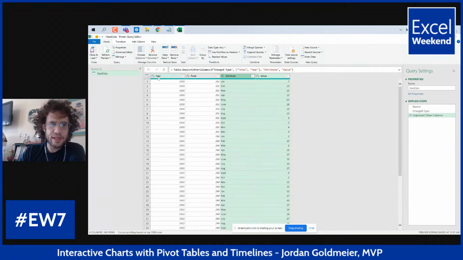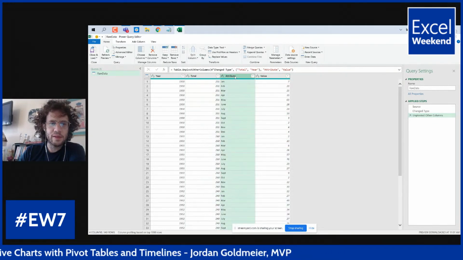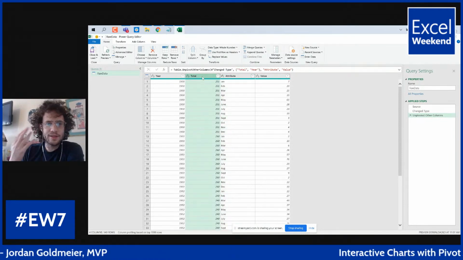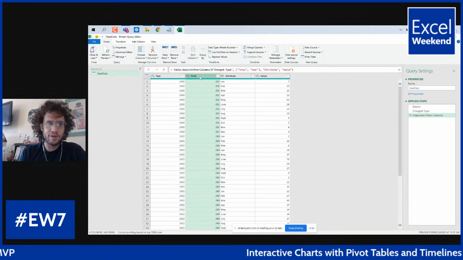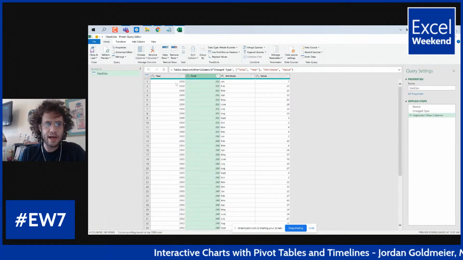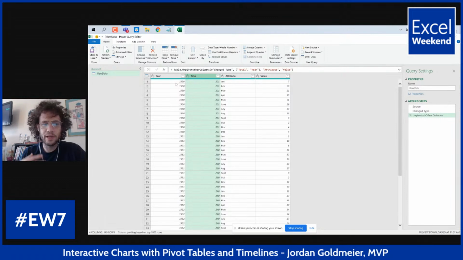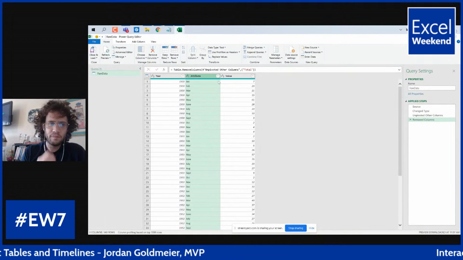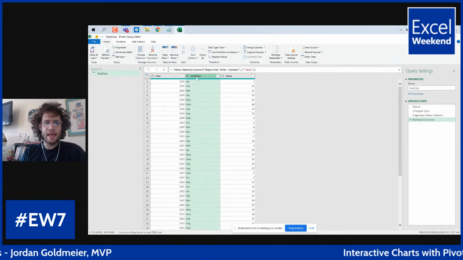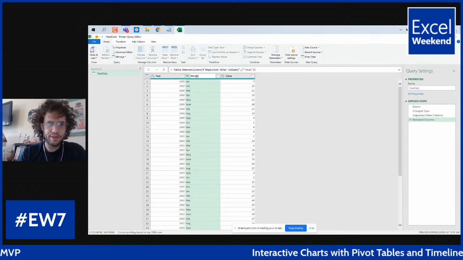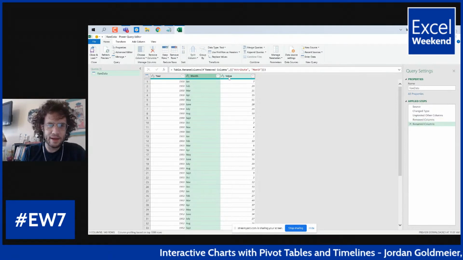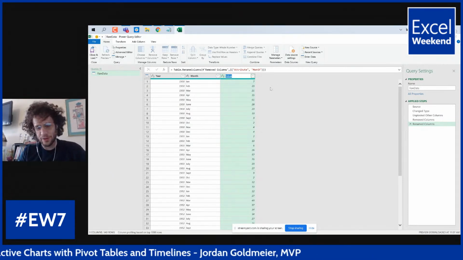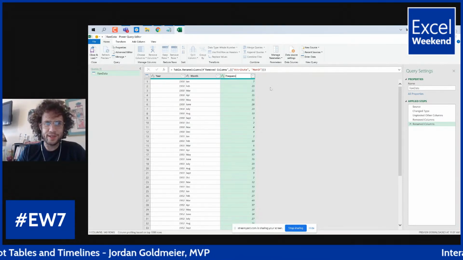Okay, so we have the year here, we have the total here, we have what they call the attribute, you know, when you unpivot a column, and a value, right? So let's make this data a little bit better. First, I don't think we're going to need the total anymore because I'm not looking at total tornadoes for the year. I'm looking at it per month. So right click, that goes. Next thing here, I'm going to call this one month here. And then this one, I guess I could call it the value. I'm going to call it the frequency here.